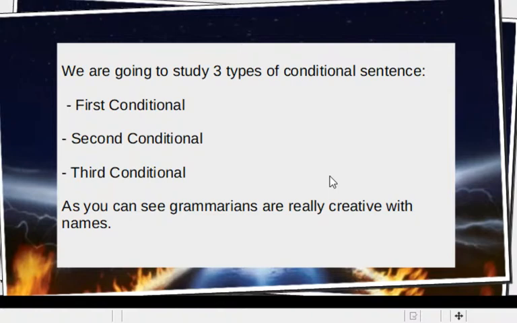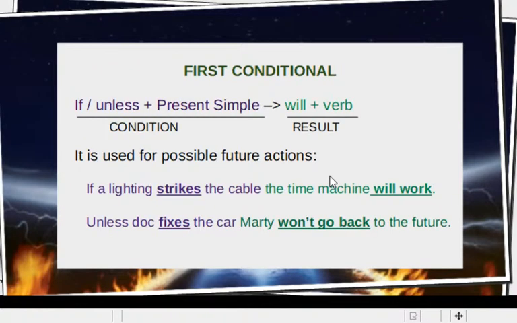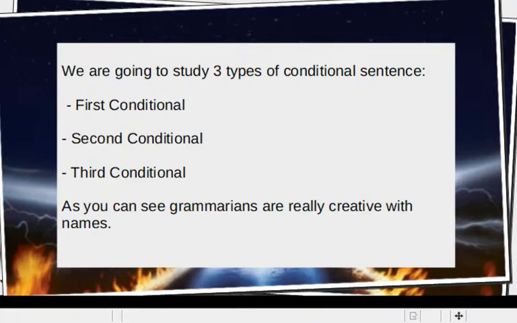So let's start with the first conditional. Even before I start, I wanted to say something that may be interesting in order to remember these three types of conditionals. They are introduced in a degree of certainty. The first one is the most certain to happen if the condition is met. The second one is less certain, and the last one, the third conditional, is the least certain to happen. It is the one where we have the fewest guarantees, or none, when we meet the condition.